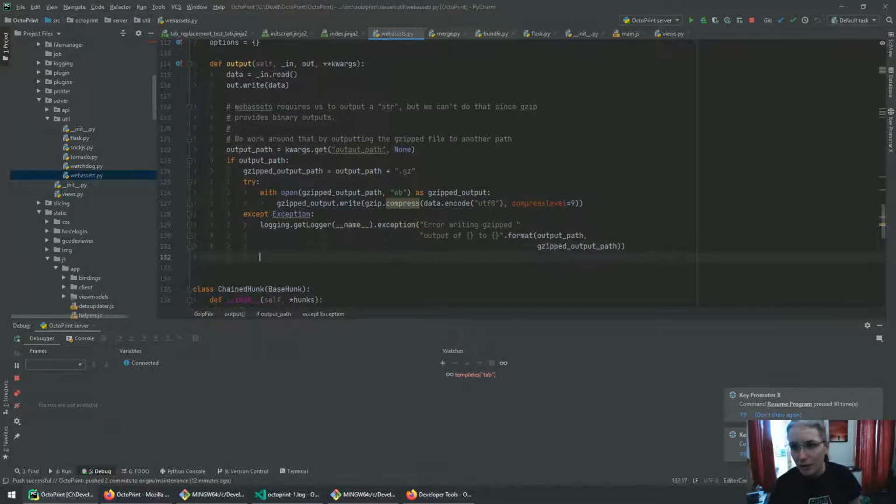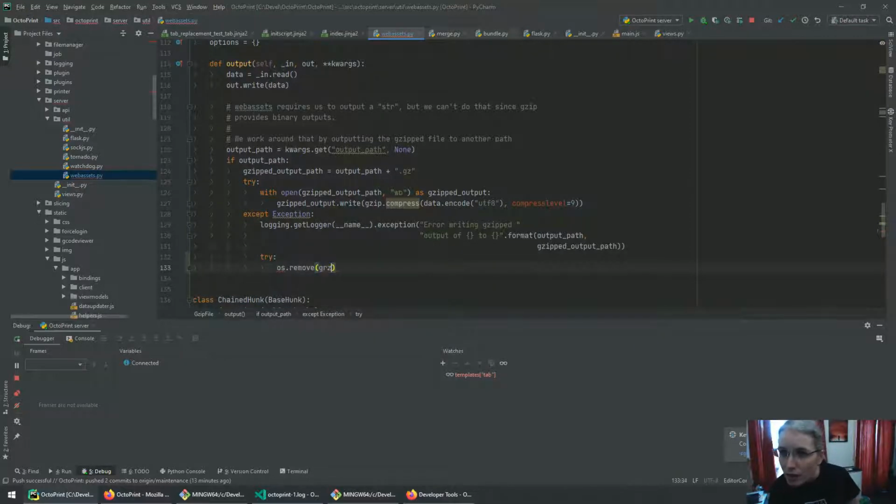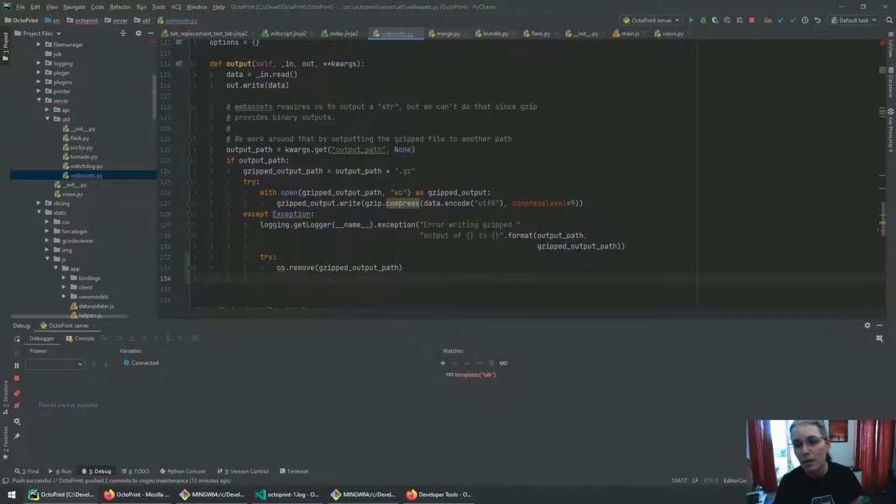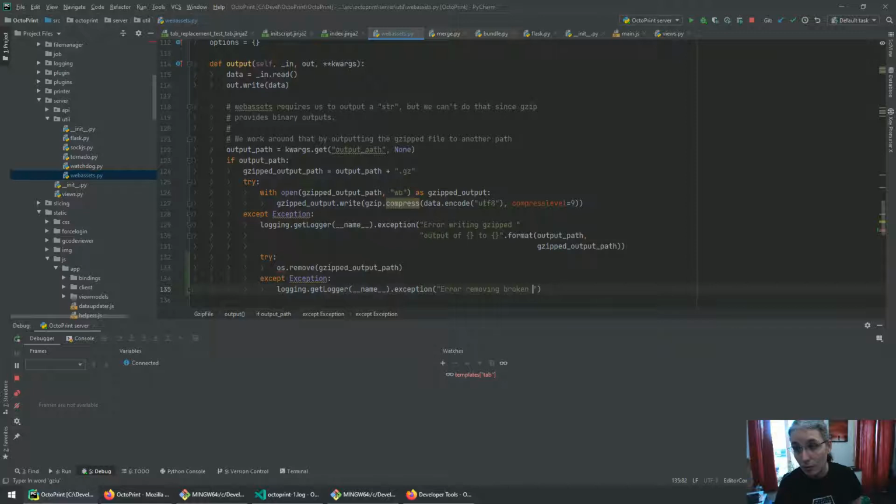So if this fails, then we always try to remove the gzip output path again, because then it is garbage. And if something goes wrong while we are trying to do that, then I don't know what else to do but log it, because apparently something is really broken. Error removing broken gzip from the output path.